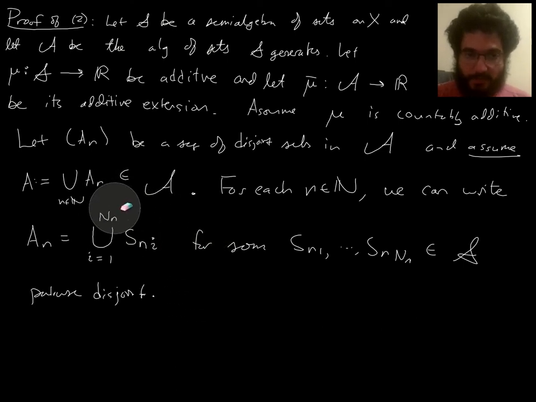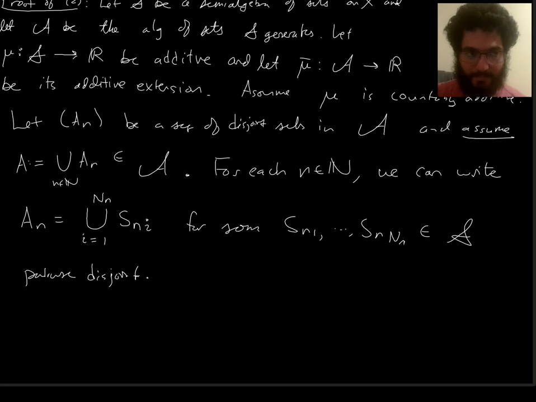There is such a thing as mu bar of A. We know that for sure because we have assumed that A is in there. And that means we have assumed A can be written as a finite union of things in S. But this way of writing it is not a finite union of things in S, though it can be written as a finite union of things in S. All right, but what we do know at this stage is what mu bar of the ANs is.